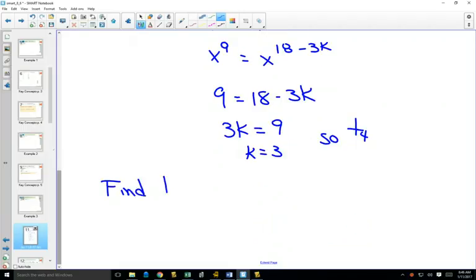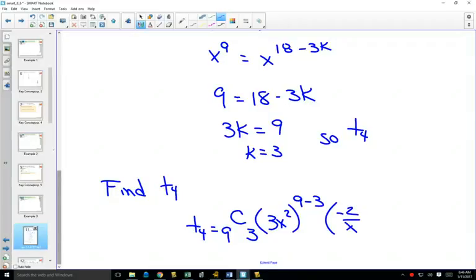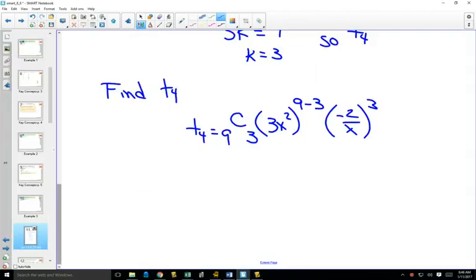So once you've found out what k is, and you know that it's the fourth term, now we can actually find the term containing x to 9. It's term 4. If it's term 4, we know that k is 3. So now we can plug in everything with that value. And now it becomes just like example 3 that we did before. Find a specific term. And finding a specific term is straightforward because you have your formula. Take your time, calculate each of these things separately.